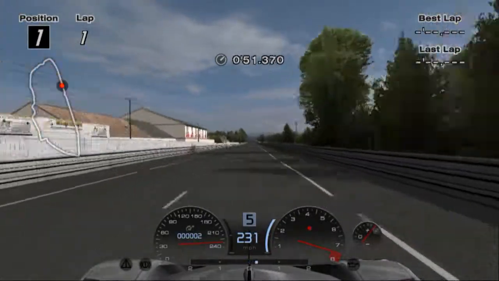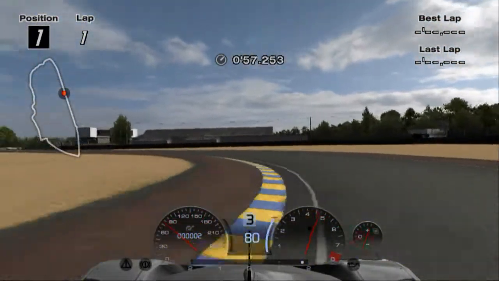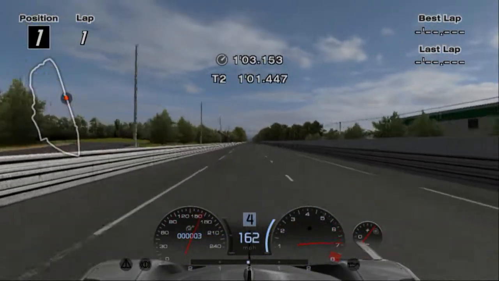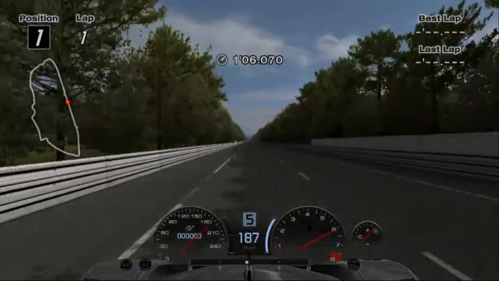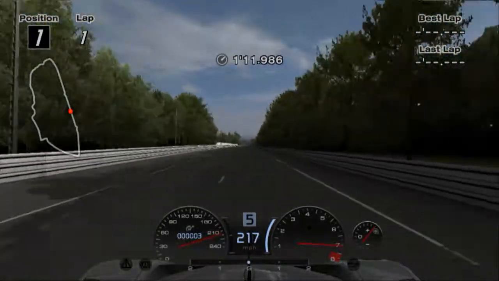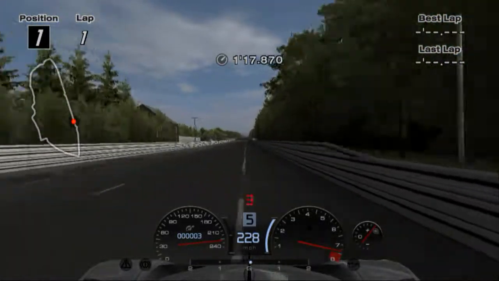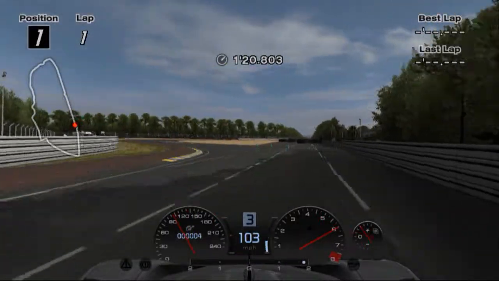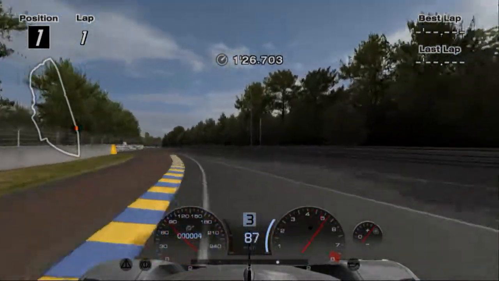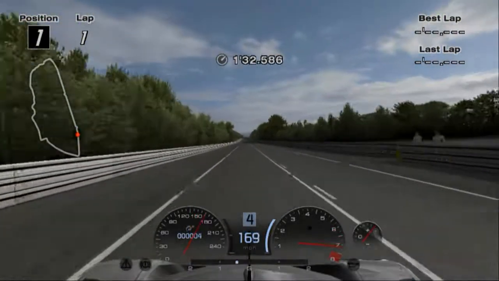Oh yeah, that's right, this car only has 5 gears and does just over 230 miles an hour. Gotta ease up a bit. Alright, go. Alright, good. Looking alright. That first chicane went pretty well, I must say. Yeah. So basically, for those who don't know, the straightaway known as the Mulsanne Straight. Jesus, I made a stupid decision there.